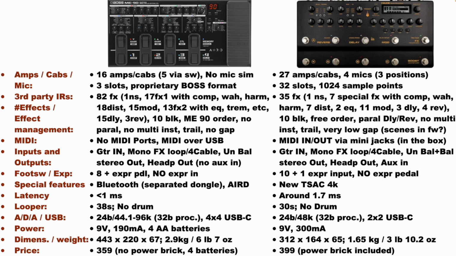So, at the very end, I would say that the main differentiating factors in terms of features are the 4 USB channels available in the Boss, the higher freedom you have in the NUX in terms of effects chain customization, where the Boss puts an emphasis on simplicity, with the ME90 setting the effect chain for you. Then we have the expression pedal built into the Boss and the XLR out built into the Trident. Obviously, the expression pedal can be added to the NUX, as the XLR out can be added to the ME90, purchasing external devices, if you really need them.